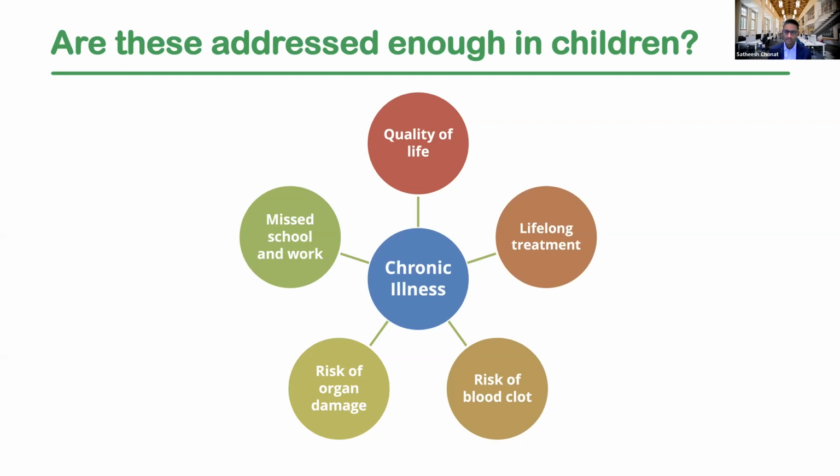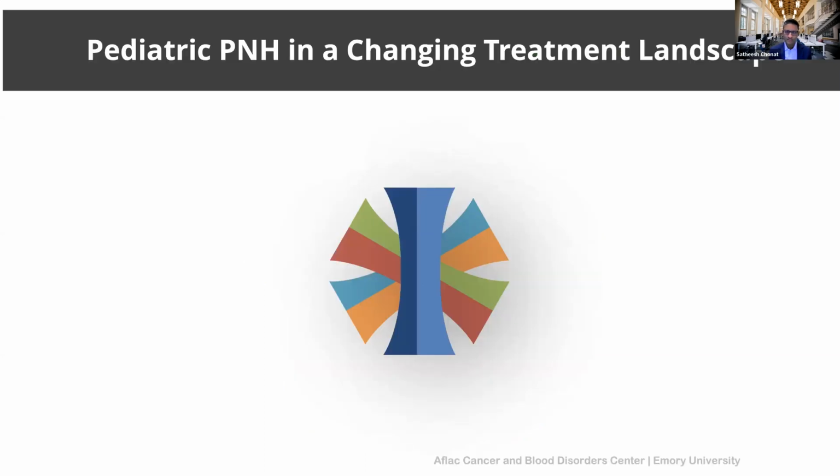As mentioned earlier, some of the registry data have shown that patients with PNH have reported a fatigue score and a quality of life score similar to patients with cancer. So it's important to recognize that these patients might not have a malignant disease, but in spite of having something that is not cancer, they could still have a significant burden of being diagnosed with PNH. While treatments such as we discussed earlier have been shown to improve quality of life, there's still a long way to go in improving the quality of life in these patients. So with this, I want to summarize by saying that it's still very important that any of these at-risk patients are discussed and diagnosed early.